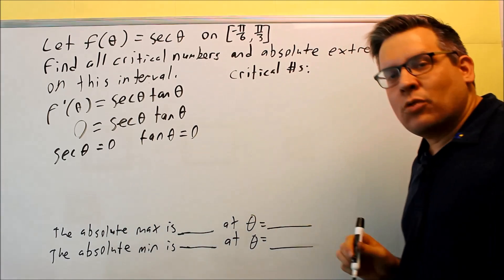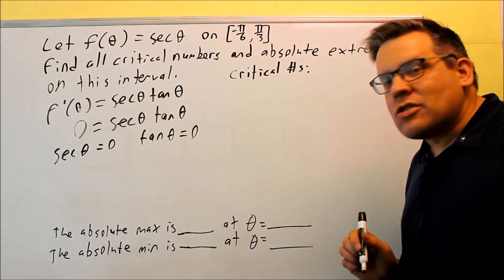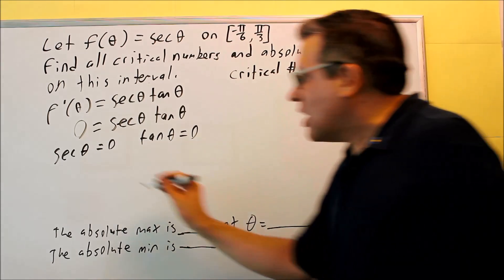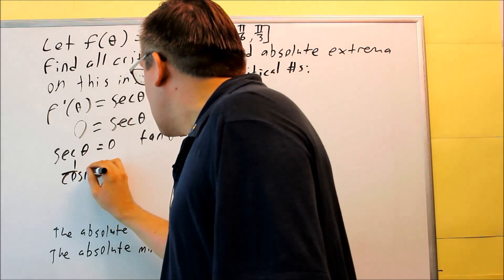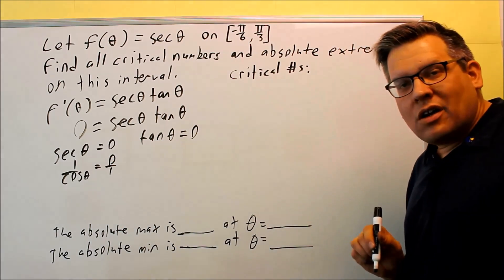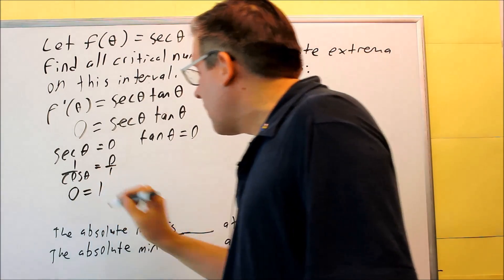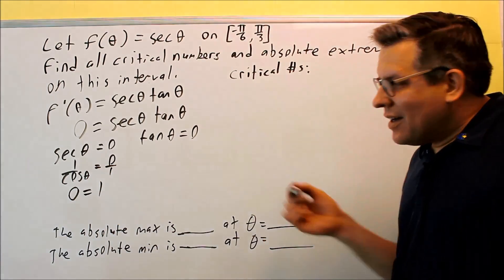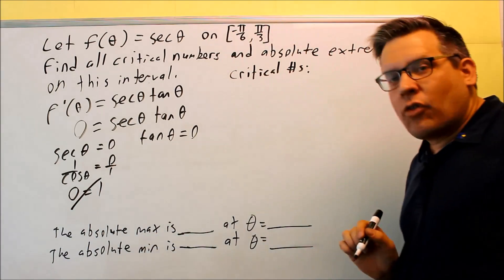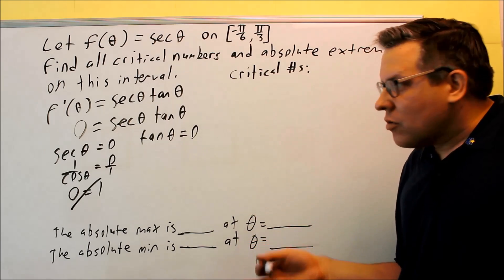We're going to solve both of these separately. It's probably better to put in the identity for each of those to make it easier to solve. So secant theta is the same thing as one over cosine theta. And I'm going to write it as one over cosine equals zero over one. Now if I cross multiply, what do I get? I get zero equals one. That's not a true statement. So therefore, this first piece is not going to give us any answers at all.